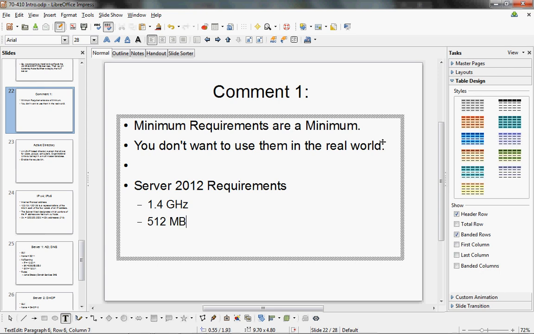This is only suitable for a lab environment, which is convenient because that's really what we have. So minimum requirements are a minimum. You don't want to use minimums in the real world.